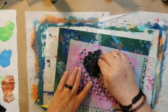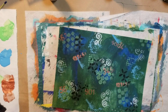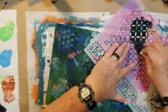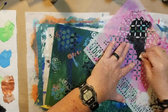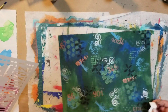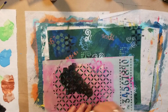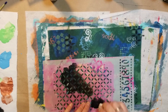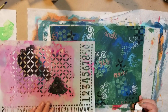I love doing these master boards. They're very relaxing. You don't have to think too hard. Gives me something to do. It's pretty messy. You've got a lot of cleanup afterwards. Let's see, where else? I need a couple right here, right on that edge. And maybe right here.